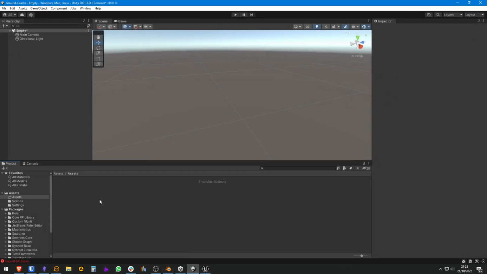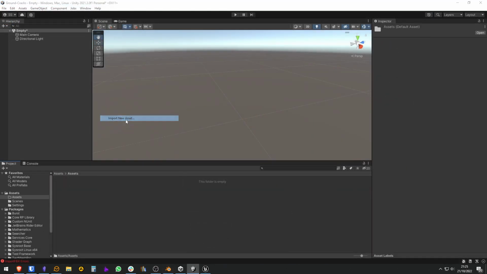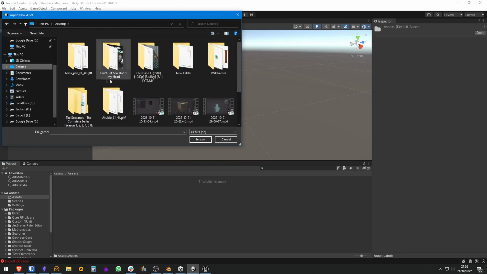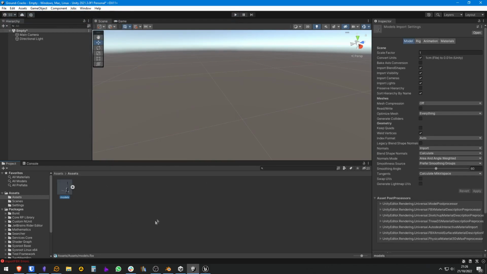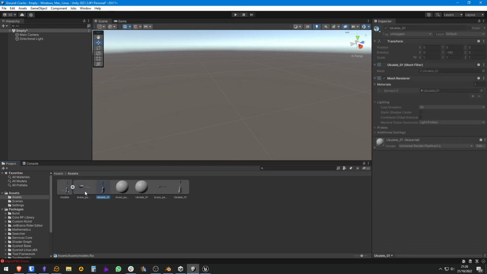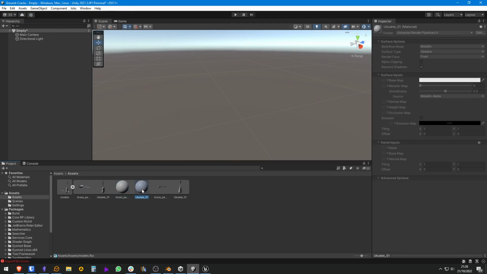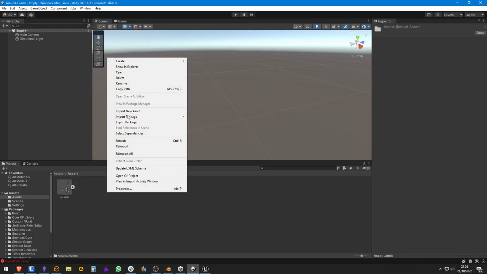Now you can go back to Unity and import new assets, and we are going to go to this folder where we are going to find the FBX and a folder. We are first going to import the FBX, which includes both our models as well as the materials.